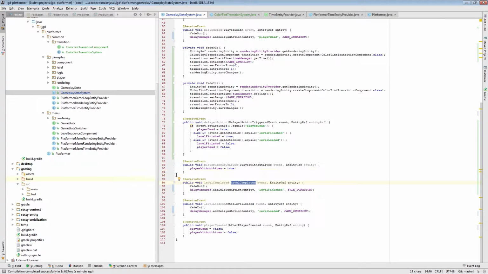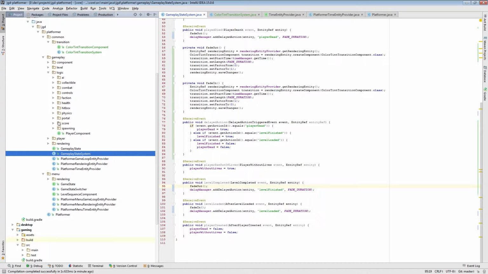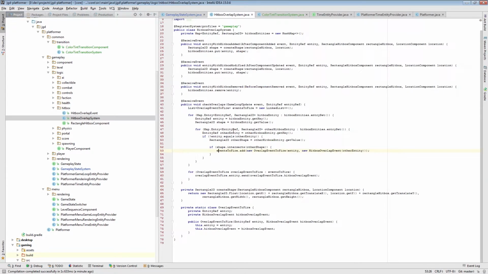So the way we do this is in the hitbox system. We'll check whether we are interested in whether all the systems in our context are okay with sending this event that something is overlapping, or even checking if something is overlapping.